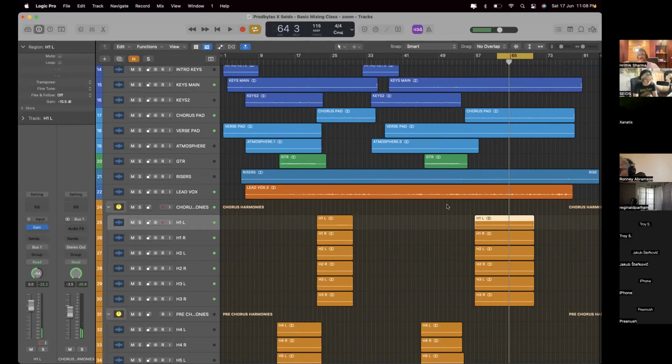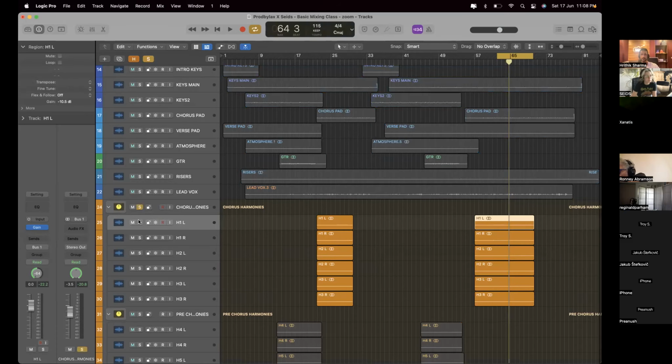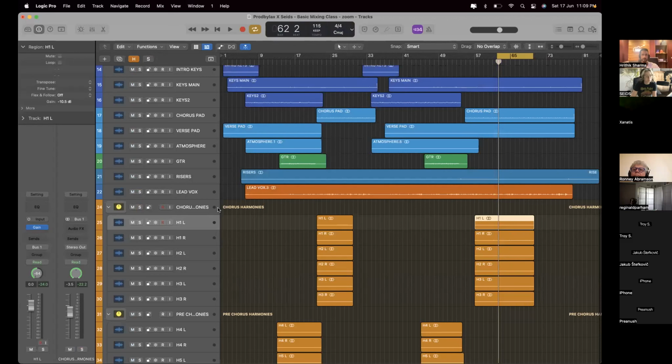Again, now see, the thing is, you always have to listen to it in terms of the mix. I was just listening to the vocals and the harmony stack, and I thought that the harmonies were loud. But then when I just played it, I instantly knew that when everything is playing, the harmonies are getting buried. So we've got to bump them up. Let's just bump them up a bit.